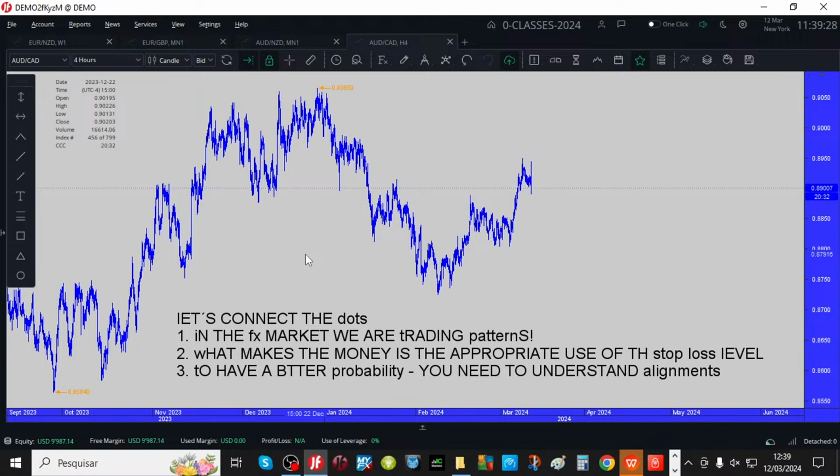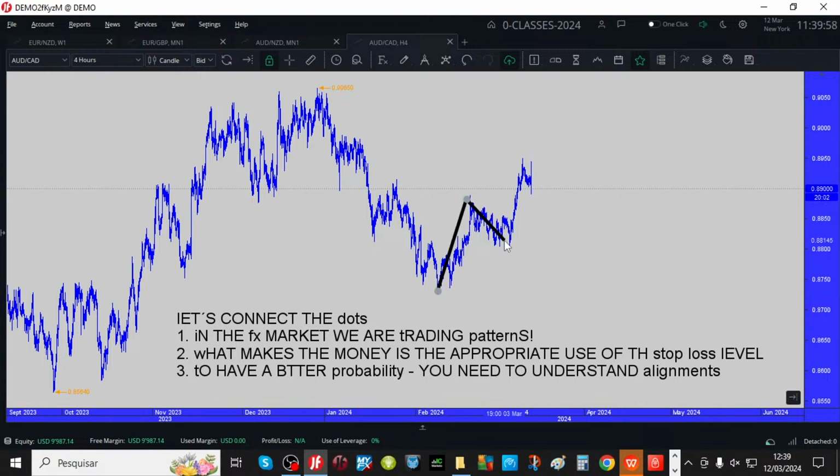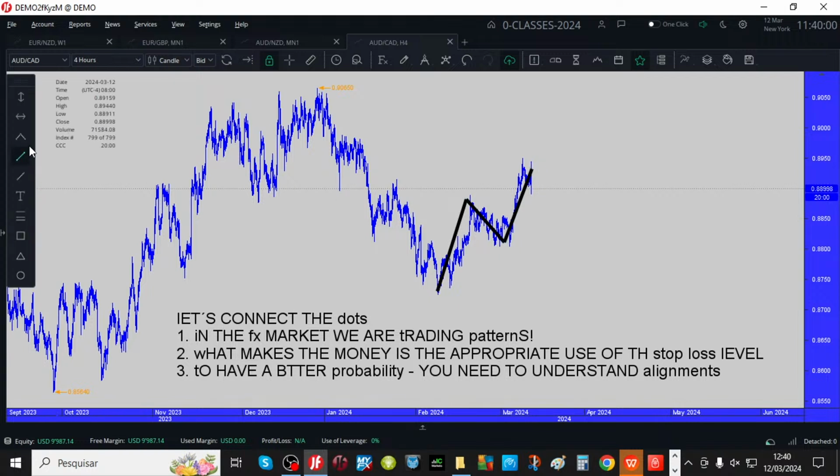So, who in here has the courage to tell me, should you buy or should you sell to have a better probability? Boss, this is difficult stuff. I know. Let's try to make an upgrade in understanding. Just because the market is moving up, this doesn't necessarily mean that you should buy it. Make sense, everybody?